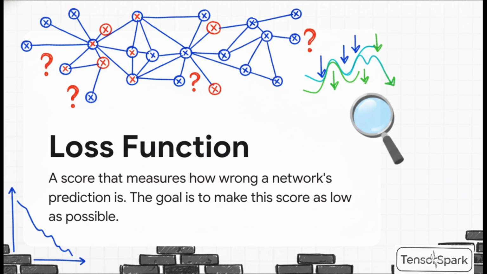So how exactly do we correct a computer? It's not like we could just say, no, that's wrong. We need to tell it how wrong it was. And that's the job of something called a loss function. It's basically just a piece of math that calculates a wrongness score. A perfect guess gets a score of 0. A really terrible guess gets a really high score. And just like that, the entire goal of training becomes a game. Get that score as close to 0 as you possibly can.